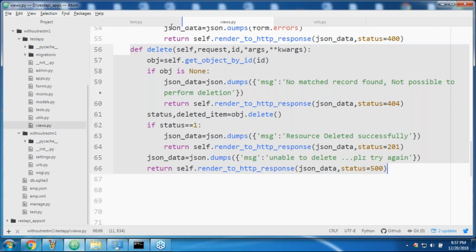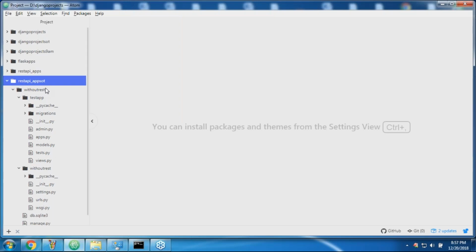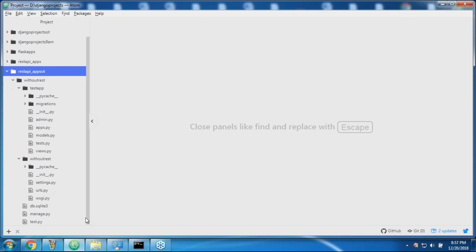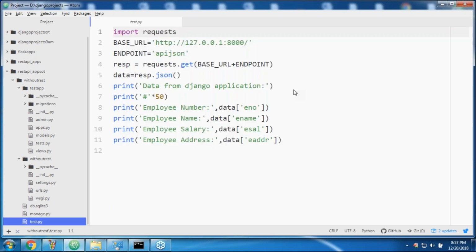I took this Python application. This Python application wants to communicate with the Django application. Have you observed requests.get with base URL plus endpoint?